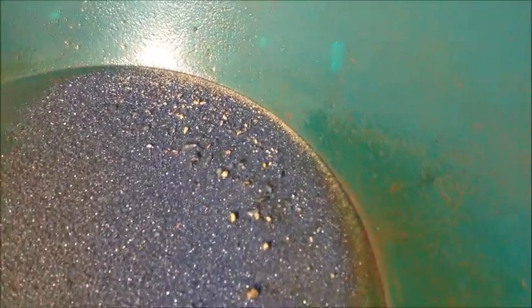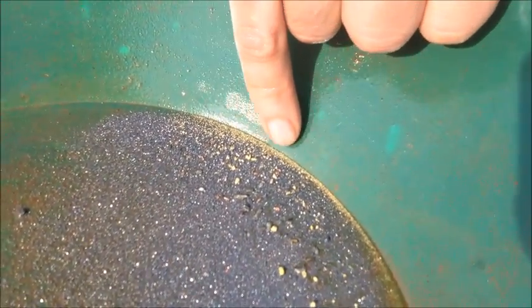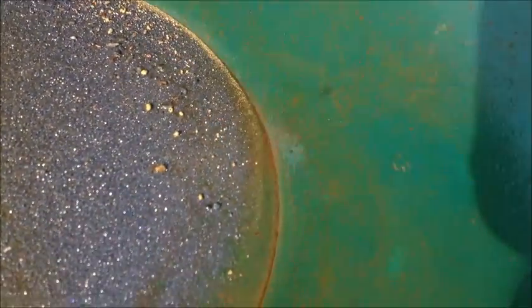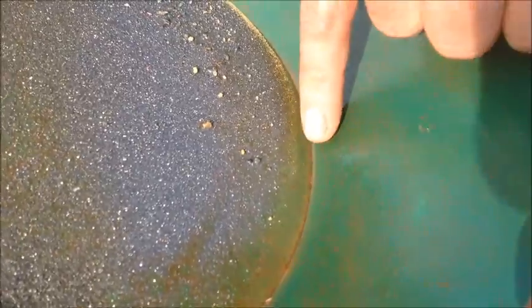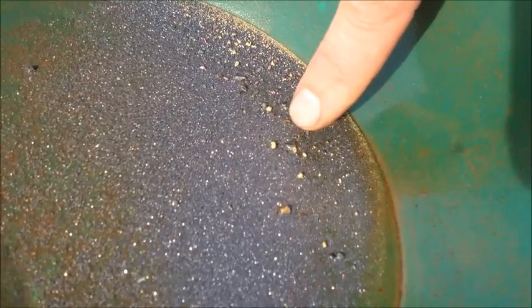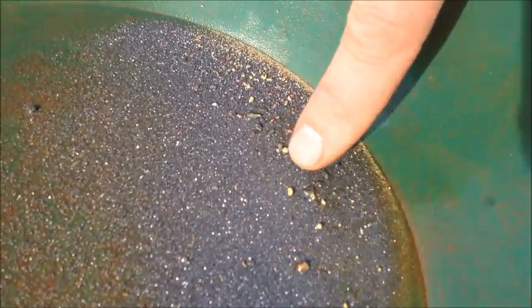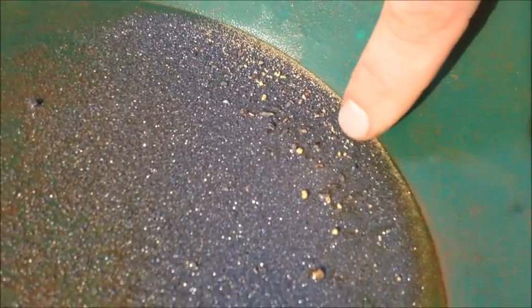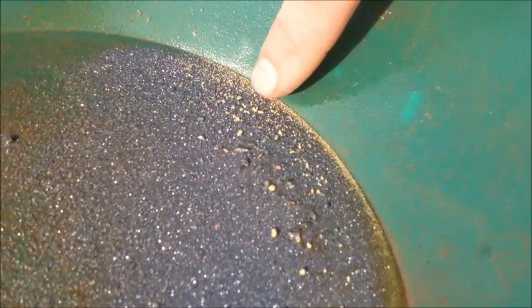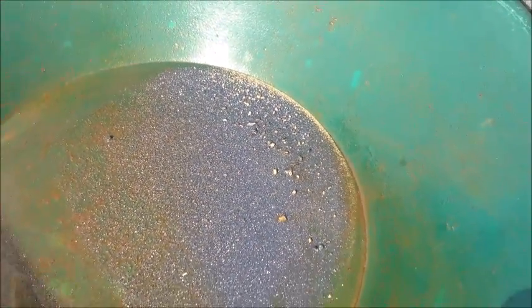Here are the pannings from the number 1 concentrates. All this blueish silver material down here is galena — that came in when we brushed the table down. See the very fine gold up here along the edge? It trails all the way along there. That's easily 200 mesh minus, probably a lot of it 300 mesh minus gold. And there's quite a bit of what I would call nuggets down here that are a little harder to pan out because they roll. That's a nice little showing of gold for the couple buckets we ran for them.